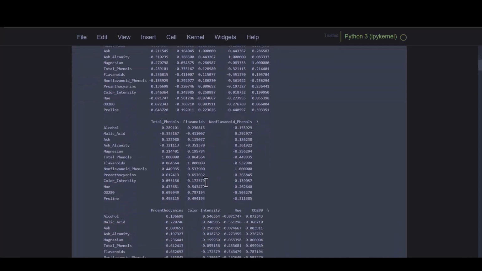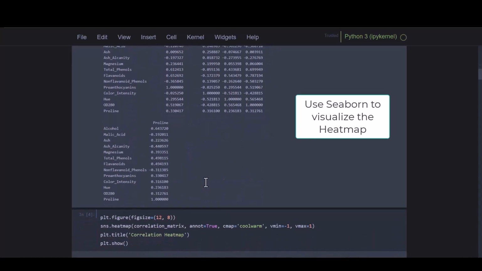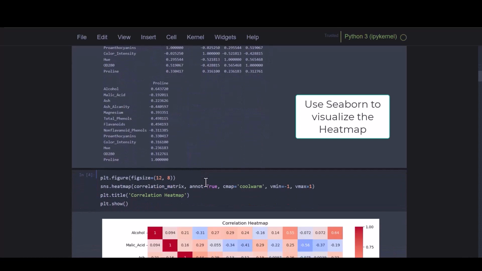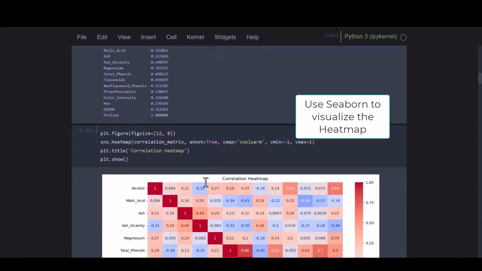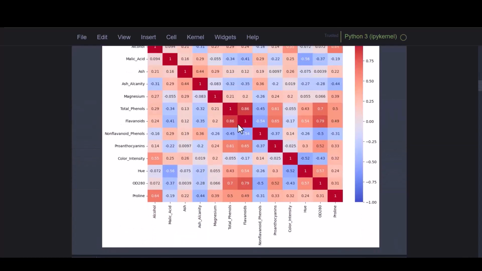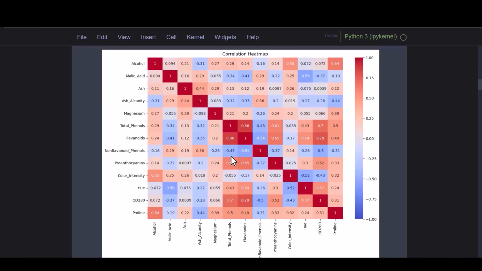Visualizing a correlation matrix might be a bit difficult, so we will be implementing a visualization for the correlation. Here I will be using a heat map. Here we can see the values that are in dark red color to be highly correlated. So I will be dropping the highly correlated features.